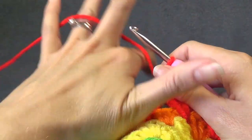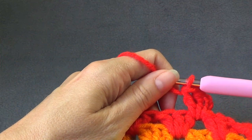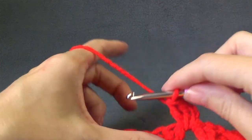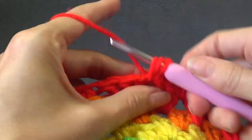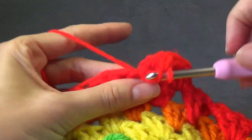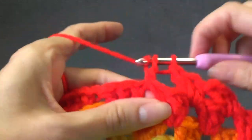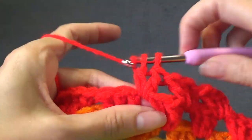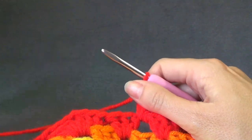And as we go around, we have a lot more stitches to do. So this is when we can use our stitch markers if we want to. And what I do is I just count out and put a stitch marker where I need to increase. And this helps me to remember to do it.